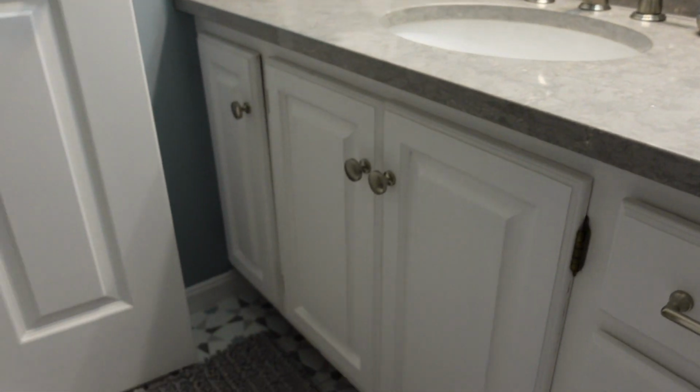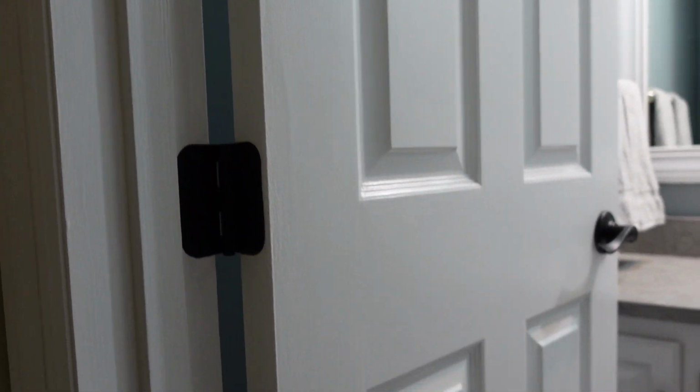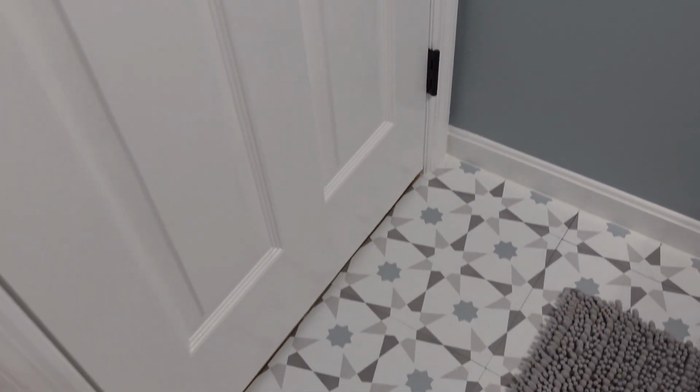I am obsessed that it looks so much better than it did before. I'm a little bit disappointed in the flooring and the trim around the mirror, but honestly, nothing's perfect, and this was just my trial run for the guest bathroom upstairs, so we're good.